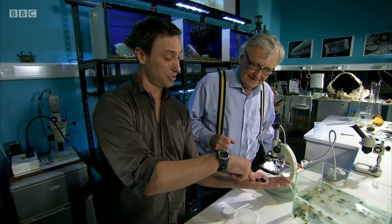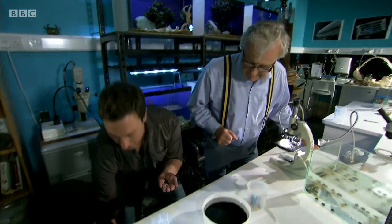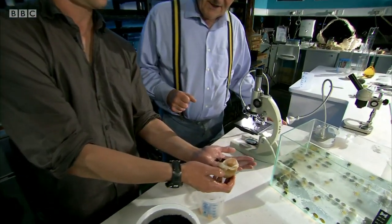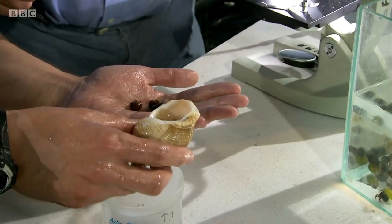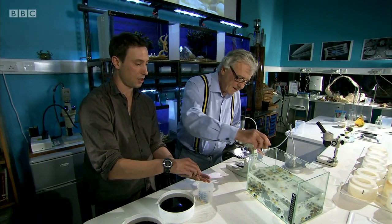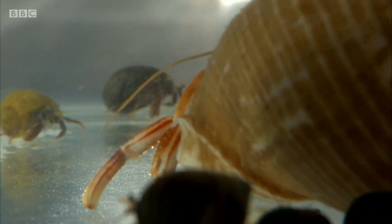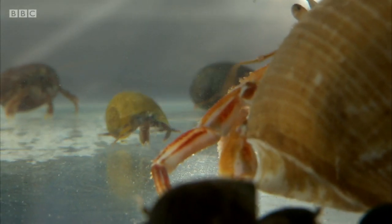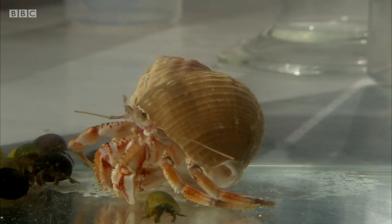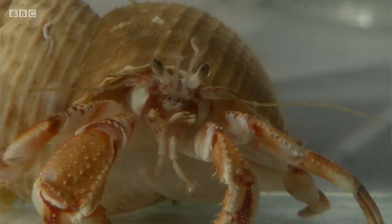Well, these are the sorts, the size of hermit crab that you will find in rock pools. This guy is the same species. My goodness. These tiny little guys and this monster, they're all adults. Shall I pop that one in here so we can see him come out? You can see the contrast in sizes. I mean, sort of orders of magnitude bigger than these tiny little intertidal specimens. Pushing some of the smaller guys out of the way. This is really as big as the common European hermit crab will get.